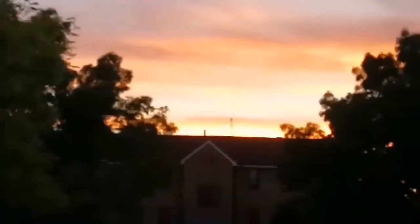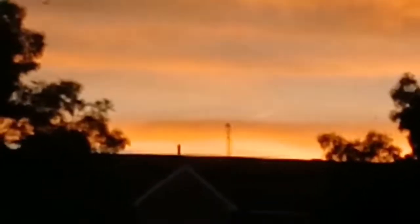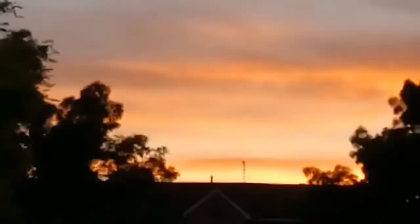Looking again for the planet Venus, and it's getting exciting. Beautiful sunset, but clouds, they cause problems. Some chemtrails from an airplane, I think. Yeah, that's an airplane. So in this picture, I don't see Venus. Venus should be somewhere around here, but I don't see it. So let's hope that it will become visible.